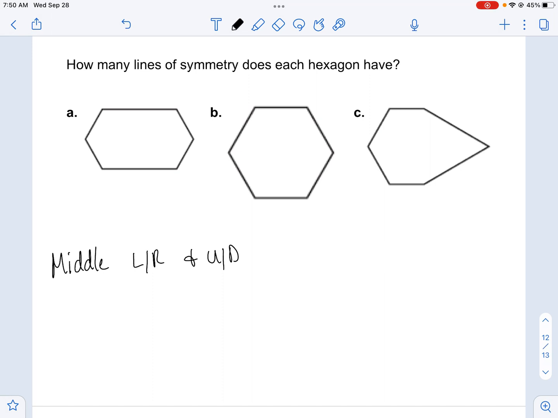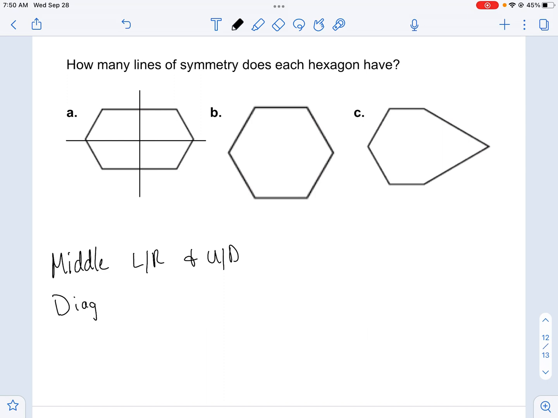Okay, so what we're looking for is, are both sides the same? So if we go up and down, yeah, both sides are the same. If we go right and left, both sides are the same. Cool.